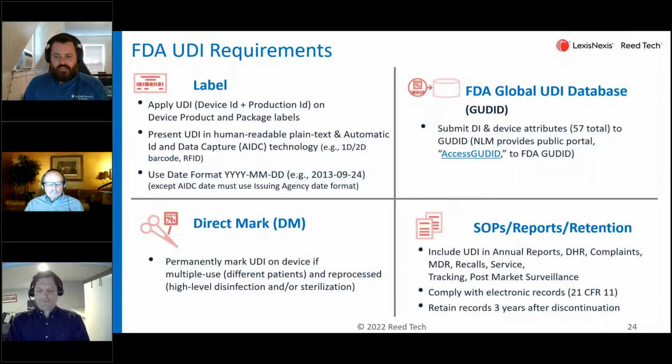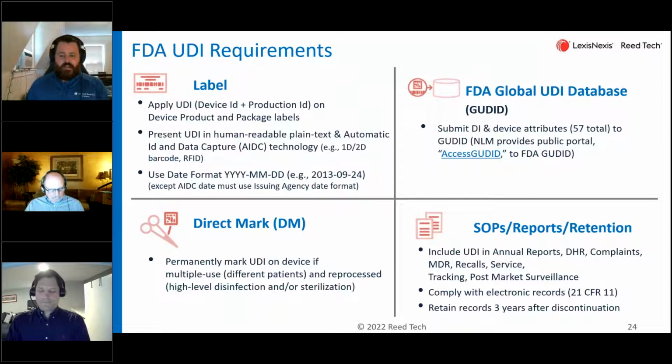And in addition with all these, you need to adhere with the data attributes and business rules for, in this case, the FDA GUDID database, there's about 57 total. But there's also a lot of work that needs to be done on the back end as far as standard operating procedures. You need to include this in your annual reports. It needs to be included in your device history file.